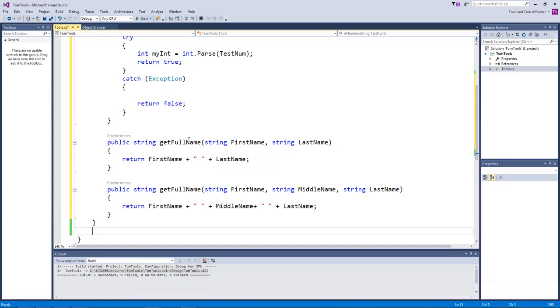Again, you've got getFullName here. When you run this, it's going to give you two different overload methods. It's going to tell you that you could either use it by just passing a first and a last name in, and I'll just return back to you that name concatenated together, or you can pass a first, middle, and a last, and I'll return all three of those concatenated back to you with spaces in between.